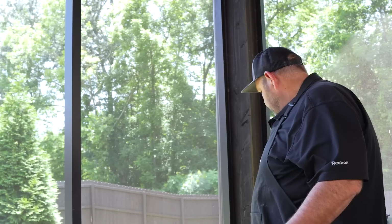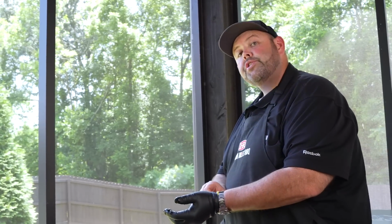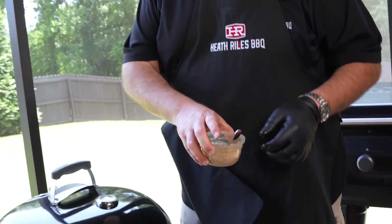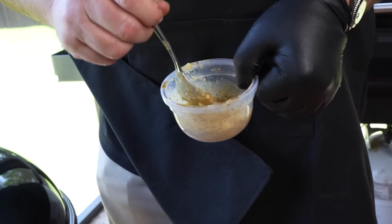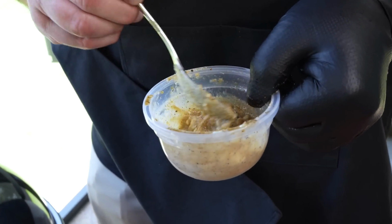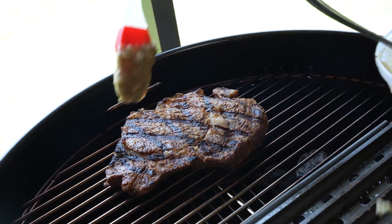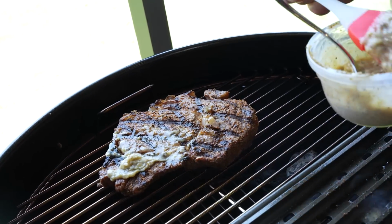But you know, the one thing that I didn't do yet is take this Worcestershire butter that we've got. I made this Worcestershire butter up a while ago, kind of let it sit out here and almost make like a paste, right? So I'm gonna take a little bit of brush here, and I'm just gonna kind of go on.